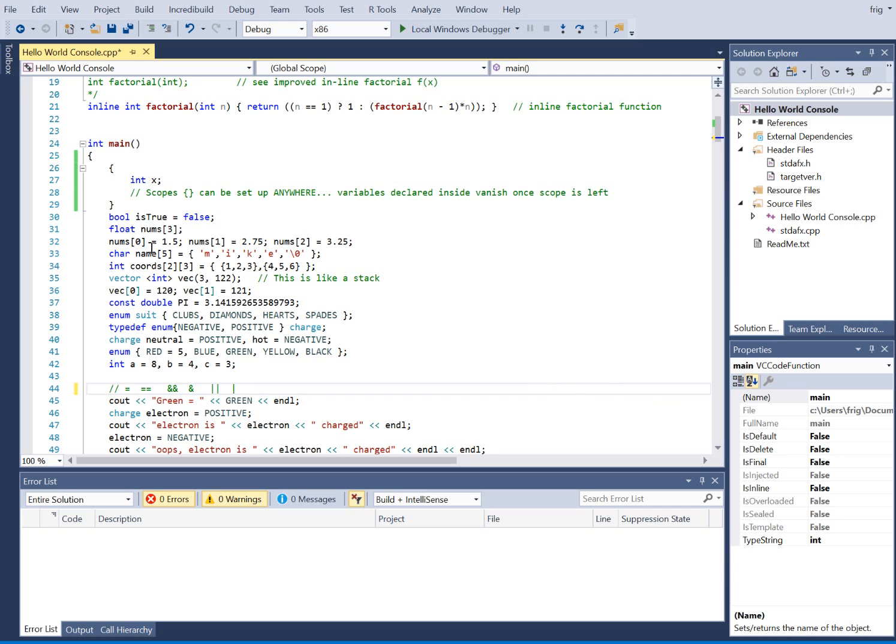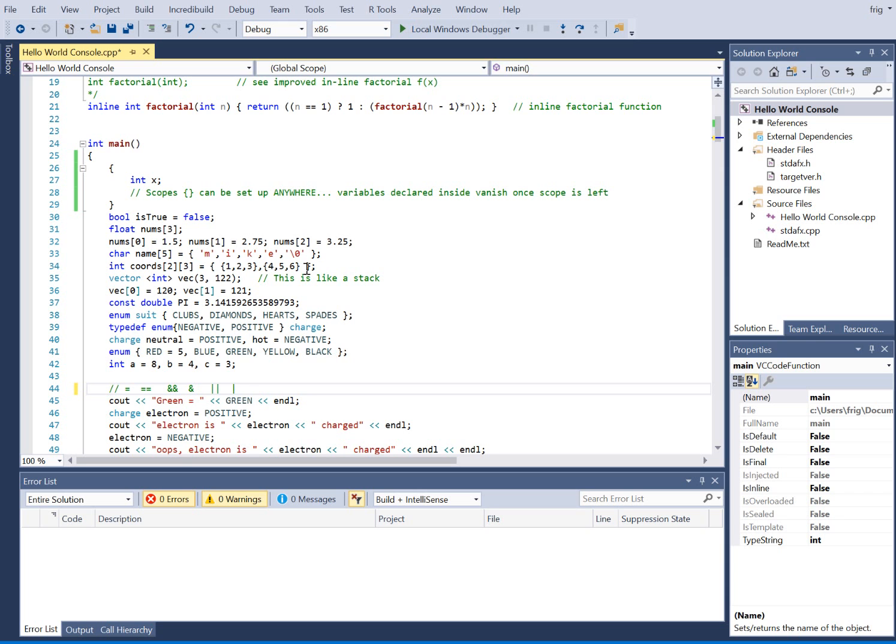Now, when you're declaring variables in C, like an array, you can declare them like this, because they're declared here as a floating point array, but then they're assigned here. But you can declare these things in line, like this is a 2D array that's not only declared, but defined right here, populated.